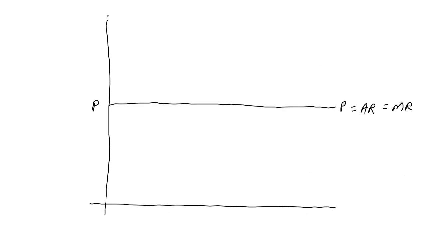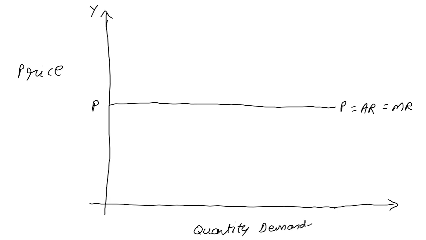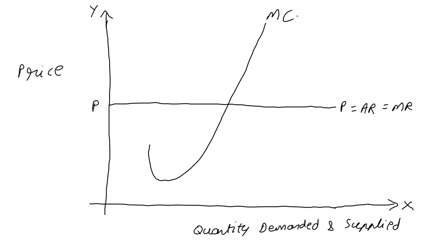Now, back over here, obviously you all will use pencil and scale when you draw. Okay, and keep it neat. We have price on the y-axis. We have quantity demanded and supplied on the x-axis. And now our next step is to plot the marginal cost curve, which you can make as a downward-sloping tick mark like this and then going up. Okay, this is a marginal cost curve.